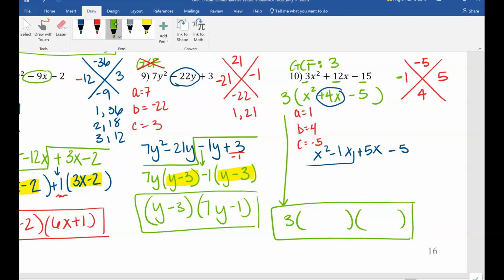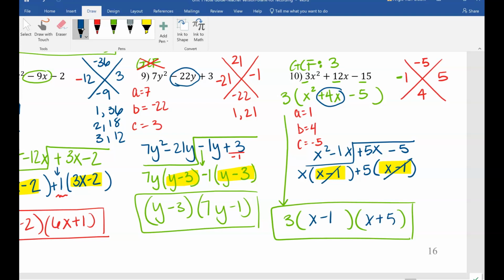Okay, and bam, and bam, and bam. The first 2 terms, as you can see, we have an x in common. So we can take that out. Now we have an x minus 1. The second 2 terms, 5 is the greatest common factor, x minus 1. Those 2 are identical, so now we can write them in here. That means you're left with an x plus 5. And I already boxed that up, so I don't need to box it again.